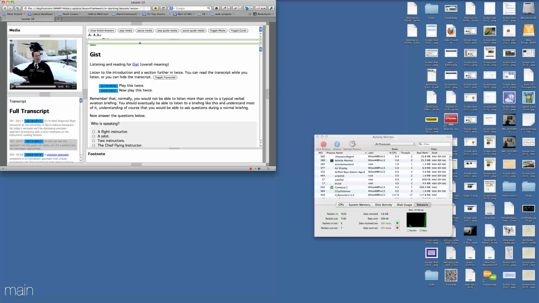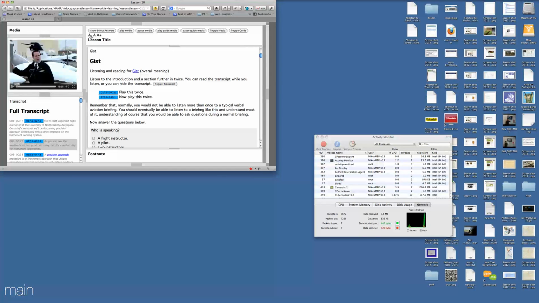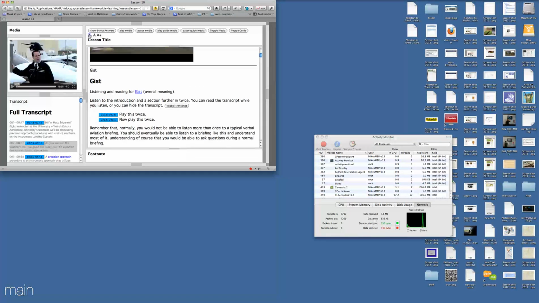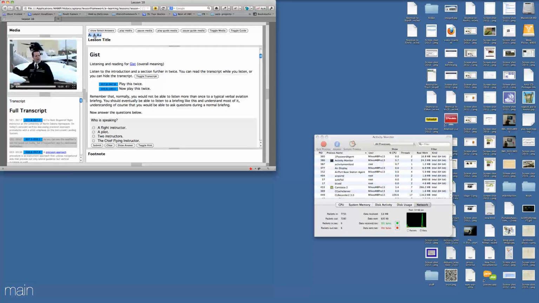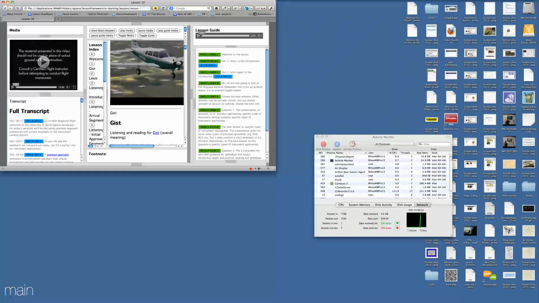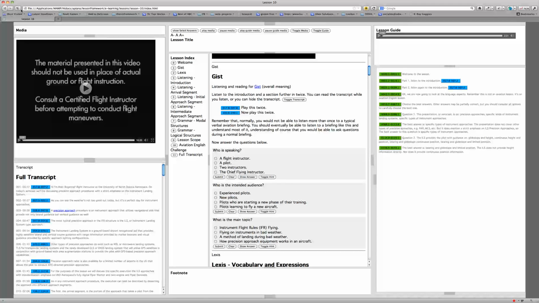You'll also notice up here that there are controls for increasing the size of the text and making it smaller or resetting it to the standard size. So this layout is very flexible, but it is designed for a large screen. So I'm just going to go back up to my large screen again, and there we are.